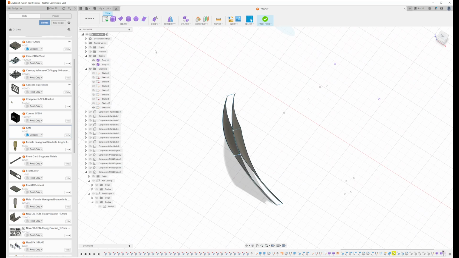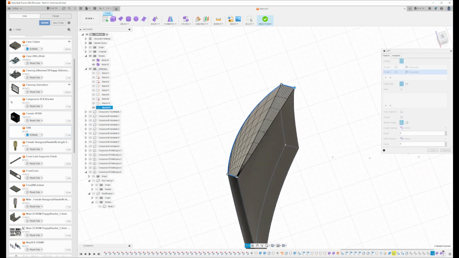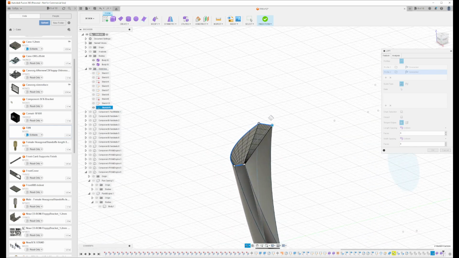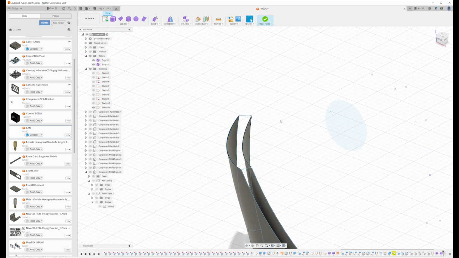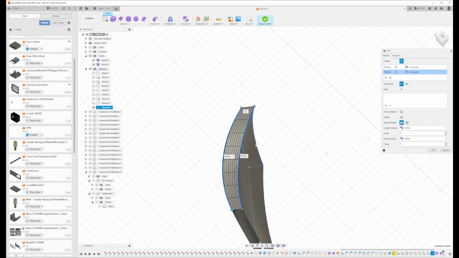I'll do it from here, so I'll use create loft from this to this, anchor to that, and sometimes you need to rotate it to see. Actually, in this case, I'll just use the other sides because it's easier. So I'll just do a create loft from this to this. And to be sure that it has the right shape, I still click rails. Rails and rails. Now I'm sure that it goes to the end, so there are no openings. And simplified the shape.